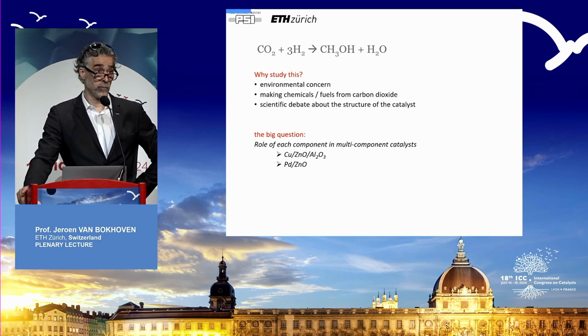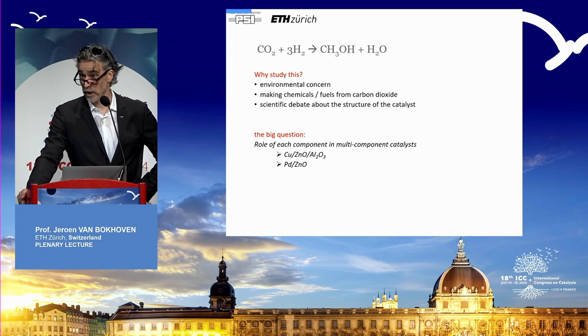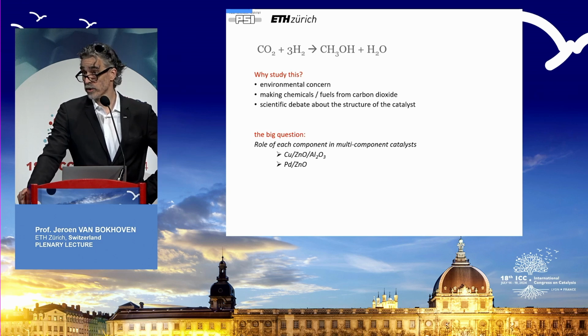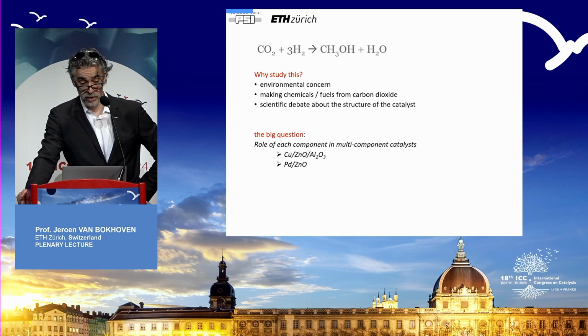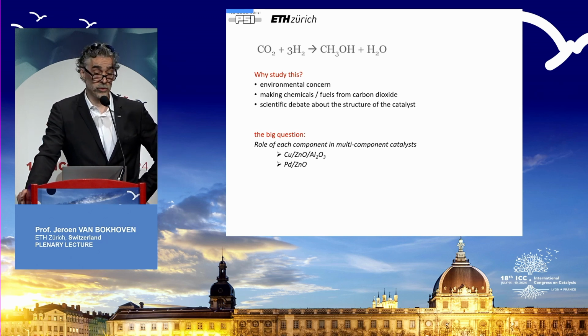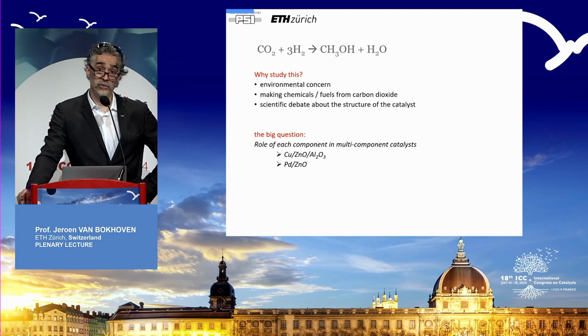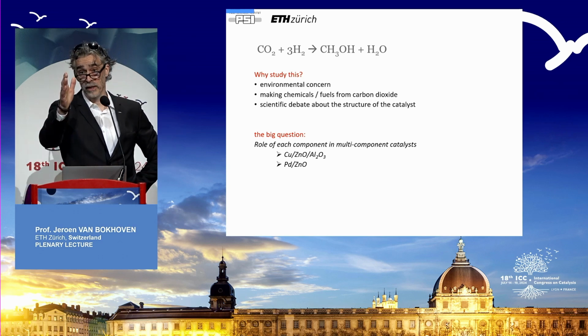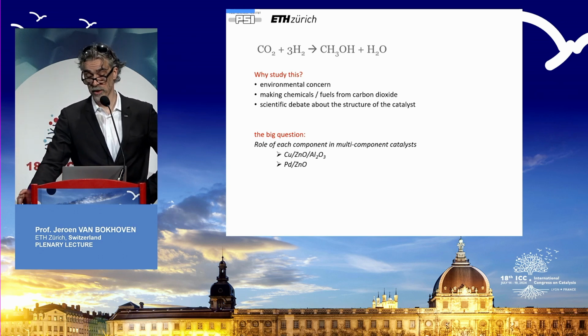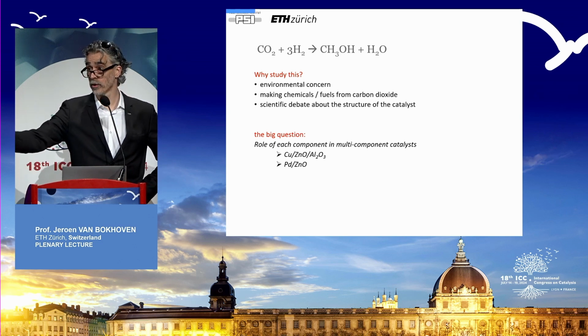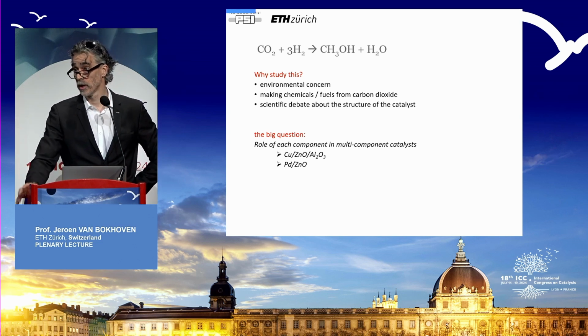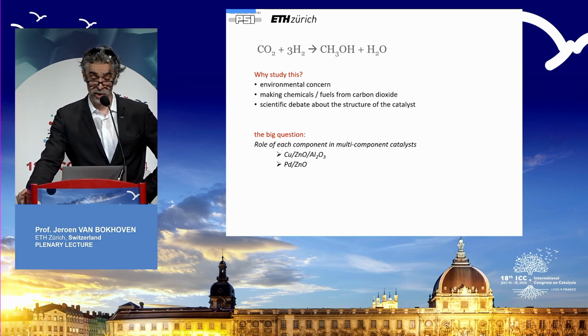So then I move into a more practical system. This is carbon dioxide hydrogenation into methanol. Why is this an interesting reaction? Well, you have to come to this conference and you'll see this is very much studied system because there's environmental concern because of CO2. And hydrogenation of CO2 into methanol is a route for making chemicals and fuels out of carbon dioxide. If you have the methanol to olefins to chemicals or to fuels, those are existing reactions that you can actually exploit to make chemicals out of carbon dioxide, provided that you have clean hydrogen, of course.